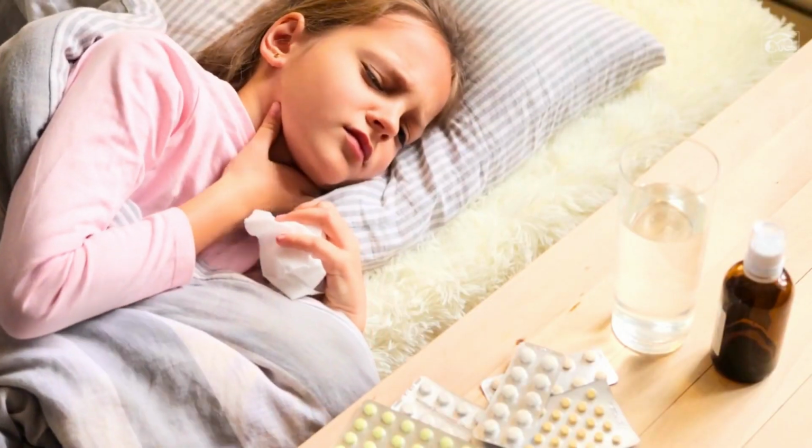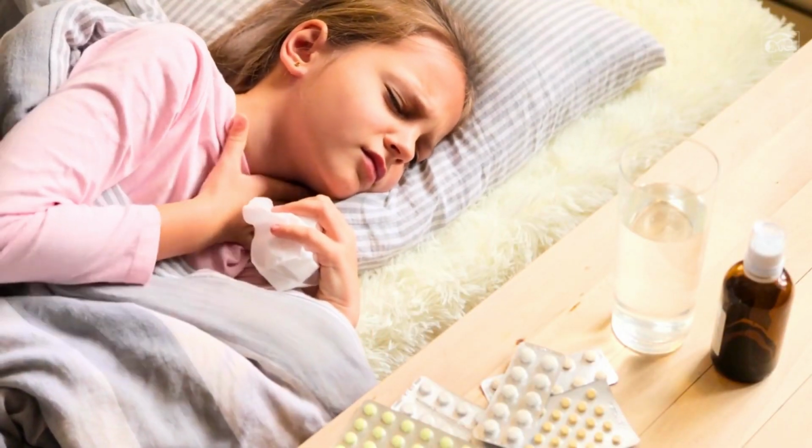Do not wait for the child to eat something before giving the paracetamol, because in fever the child may feel nausea, a vomiting sensation, body ache and may not like to eat. In this situation, the fever keeps on increasing unless you give the paracetamol to the child. So give the paracetamol and wait for the temperature to come down.